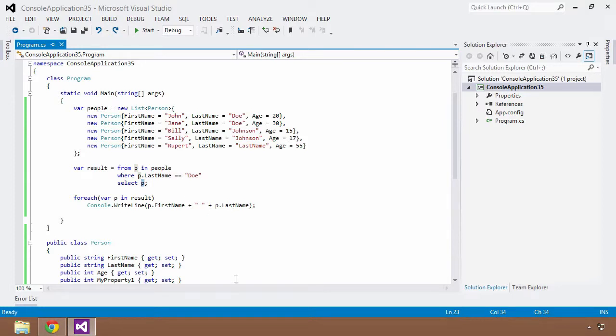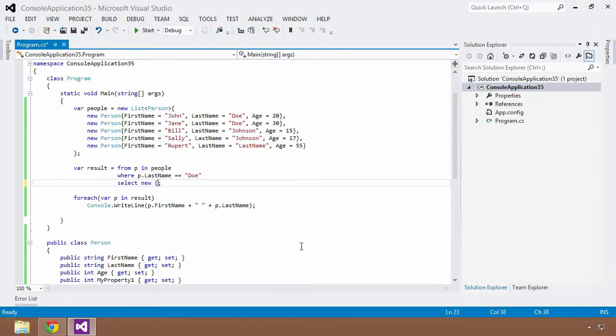The way we're going to do that is select an anonymous type out of this particular P, or person class. The way you do that is very similar to how you would create instances of any other types: you start with the new keyword. So I'm going to say new, but because this is an anonymous type, there's no name, no class, no type that I specify here to say what type of new object this is going to be. I chose the word object there for a reason, because behind the scenes, all the compiler cares about is that it's going to create another object for me on the fly that's going to inherit from the object class, just like everything else does within the C# language and the .NET framework. So I'm going to say new, and I don't need to give it a name.